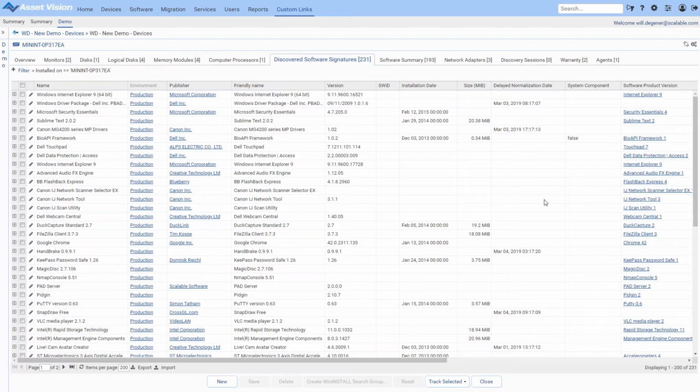But when we start to look at software management, or someone a bit higher up, you don't necessarily want to know this information. You want to know, how many versions of Internet Explorer have I got? How many installations of 9, 10, 11 have I got? So that's where we augment again, and this is a powerful service we have. This is our global recognition service, which takes that information and applies software product version information.